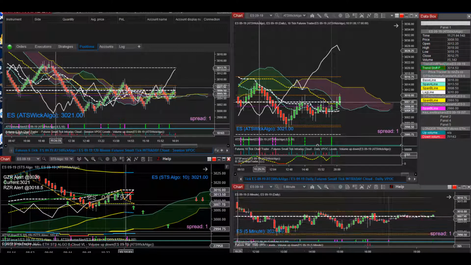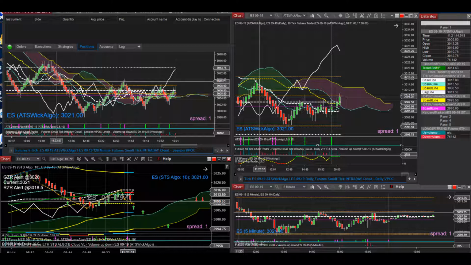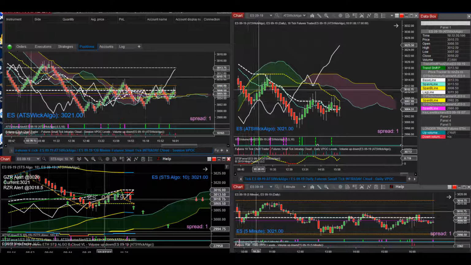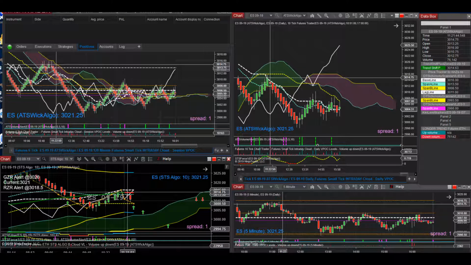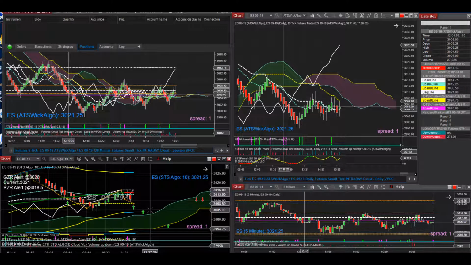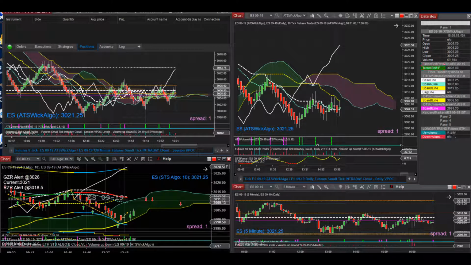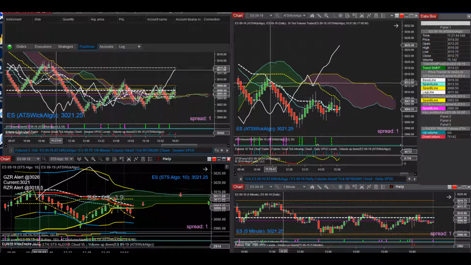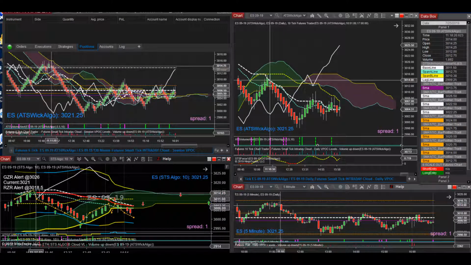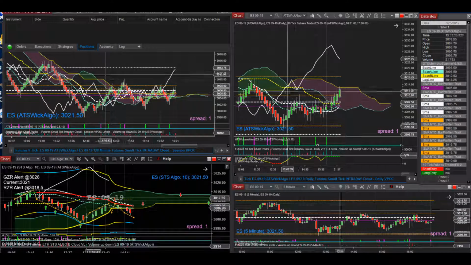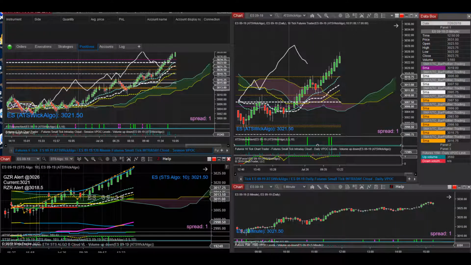Right here. Look at your upper right hand corner chart. So you've got the trend shift alert that it's wanting to set up for the rollover. And right when it did, that upper right hand chart went right up to that cloud line we were just looking at. So you've got two charts in sync. Long-term trend chart in sync and short-term trend chart in sync. Right there on that bar right there. Also look up here what you're doing. You're failing this as well on the little 6-tick. It all syncs up together. When you get it all synced up together, you can make yourself a great trading plan.